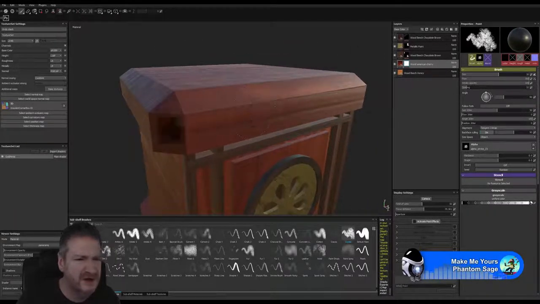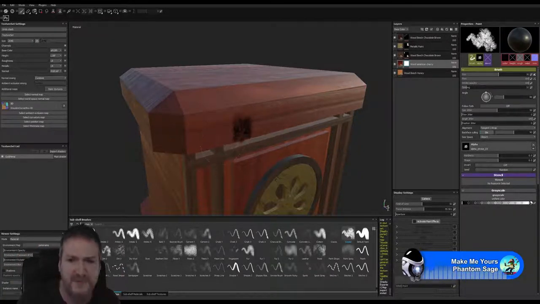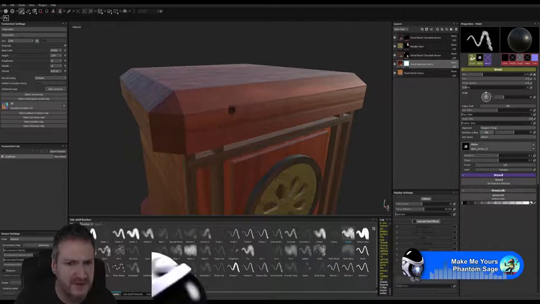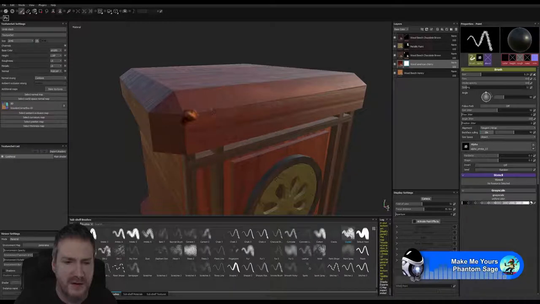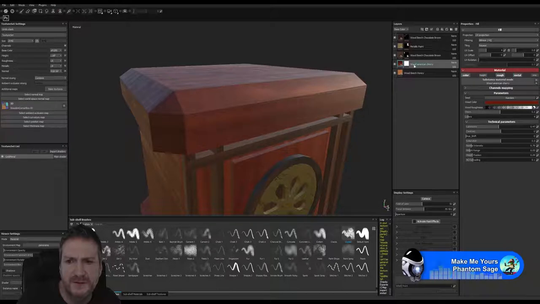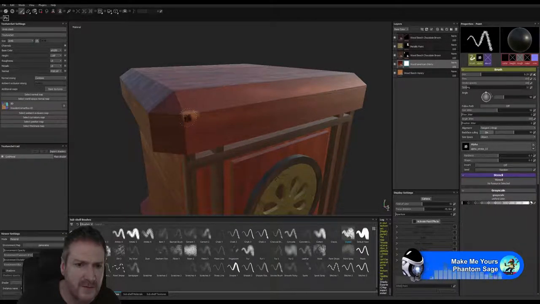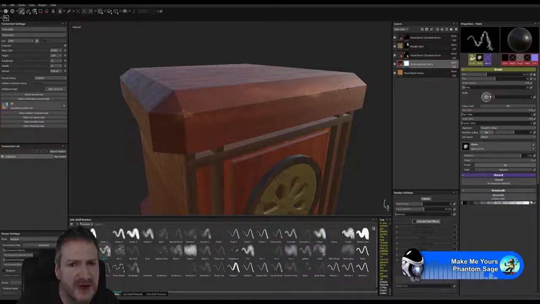Now, I don't want to go nuts with the wearing here because you're not going to get really much wearing. Because it's on the inside of that cutout, inside of the ceiling, so you're not going to get people knocking it too much, but a little bit of wearing might look okay. Let's pull back on our brush size quite a bit. Now, again, I've got that height information happening, which shouldn't be. I'm just going to jump in here and make sure my height value is turned off. Okay. And I want to use this brush. The brush was not quite right either. And again, I'm just going to start marking it up here and there.